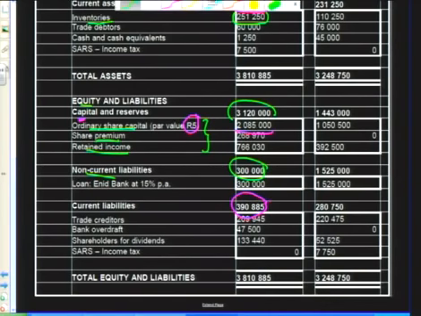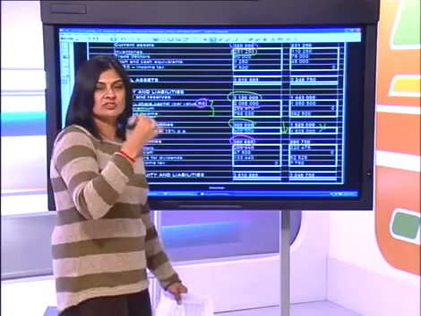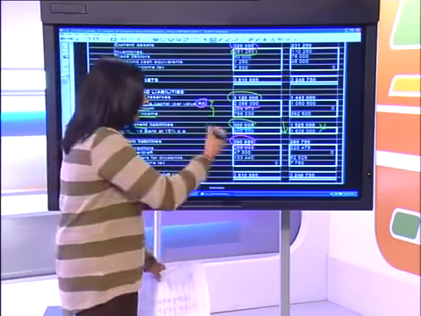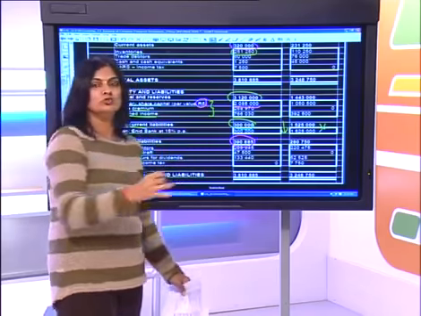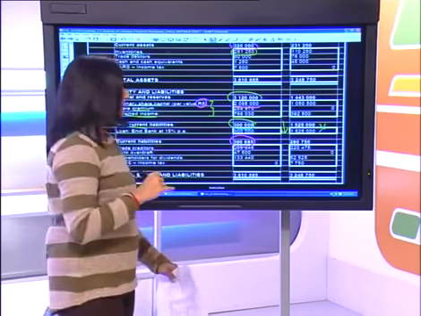So if I look, my long-term liability for the previous financial year was 1,525,000, and it has obviously dropped quite a lot in this financial year to 300,000, which clearly is an indication that you've paid towards the loan. Now the question is asking you, why do you think the directors decided to reduce the long-term loan?